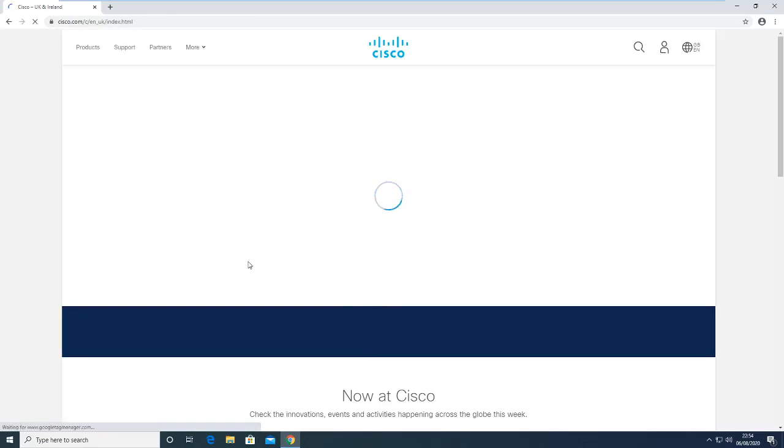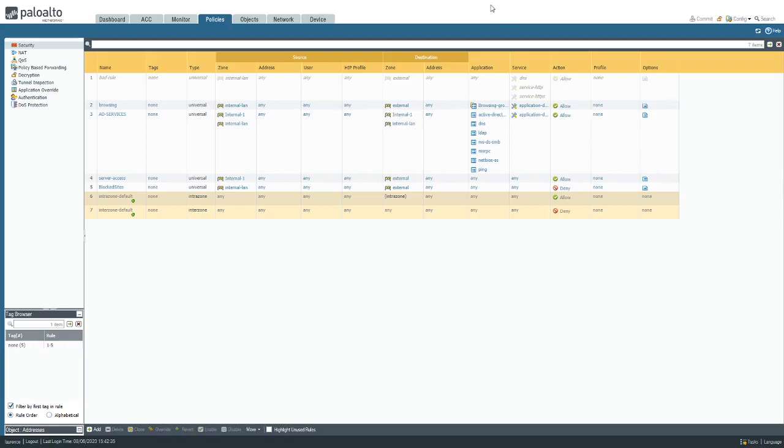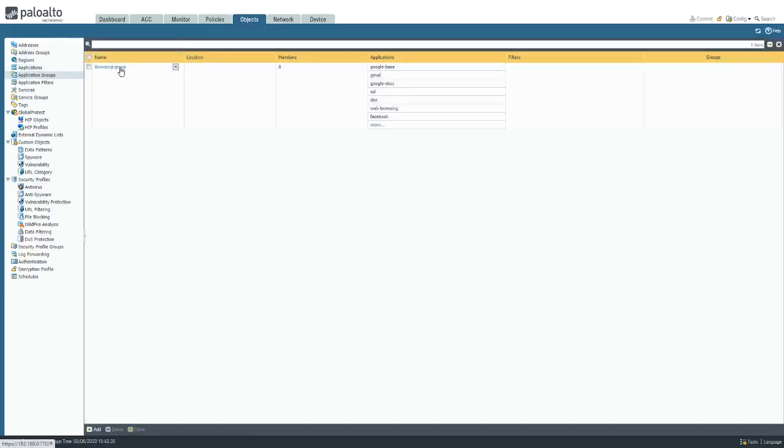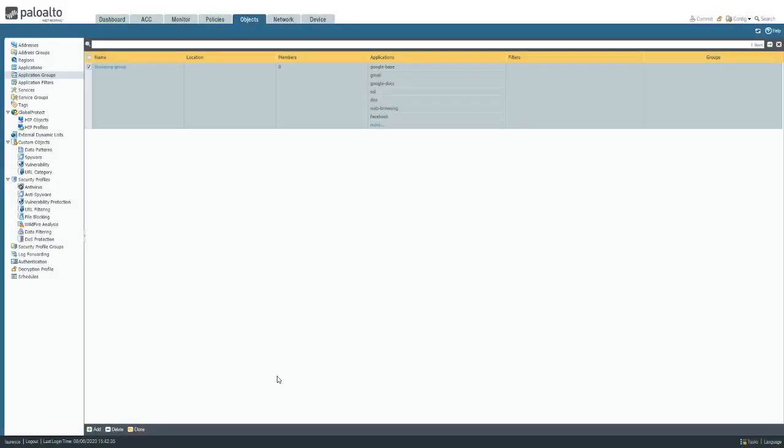Okay, so what I wanted to do was just to bring your attention to something. So basically, to demonstrate the fact that it is actually looking for the apps, if we go back to our policy for a minute and we go back into groups, browsing groups, okay, so we've got all the Google base, Facebook and so on here. What we haven't got, say for instance, pulling something out of the air, is Tumblr. Okay, so we haven't got Tumblr.